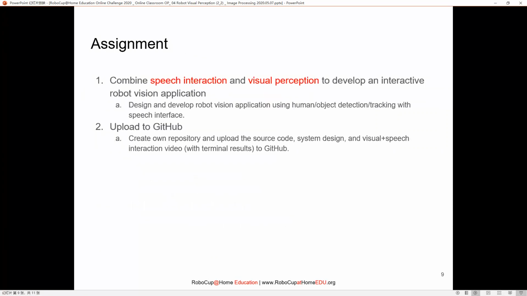Okay, so let's come to the last part of today's class. Last week we had speech interaction, so you are able to develop a speech interface for your robots or machines to interact with the normal user. So you can give some input. And today we learned about visual perception. You can add one webcam or whatever camera you can attach to your machine, and your system is able to get this information and do some processing. As just shown, you are able to analyze color to do some tracking, and we can also analyze faces.